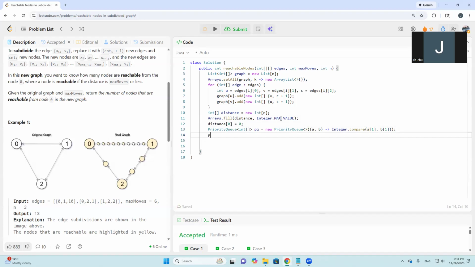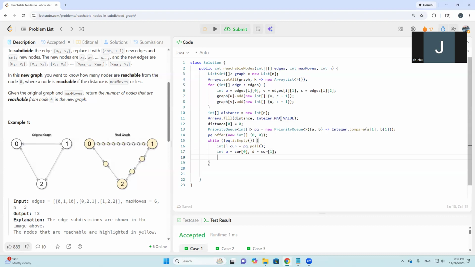So we have PQ offer new int, initially set as node 0, right? And while this PQ is not empty, we are going to have int[] current equals PQ dot poll. And we are going to have u equals current[0], and d is our current cost or current moves, current[1], right?